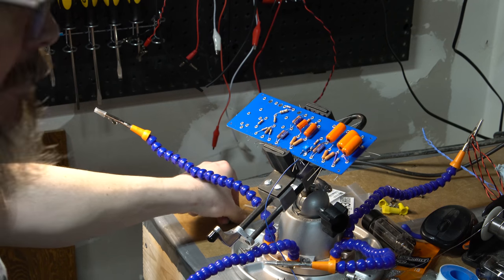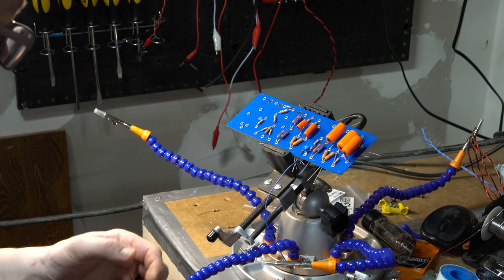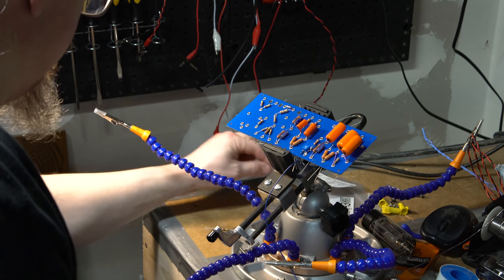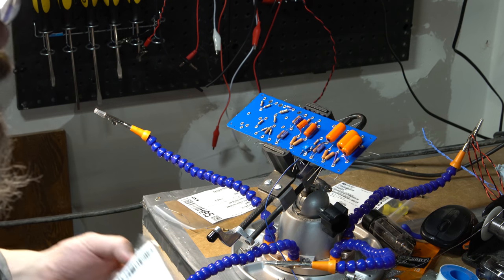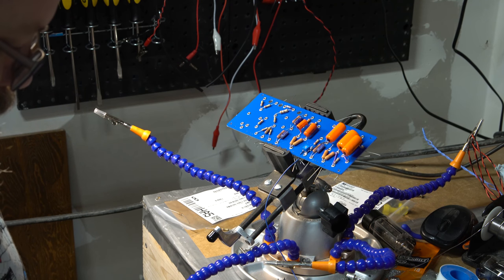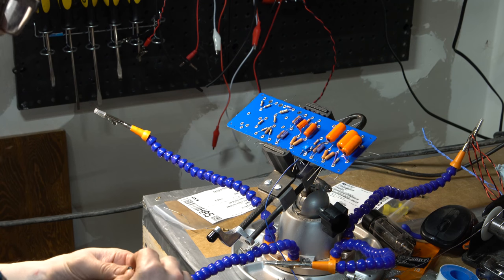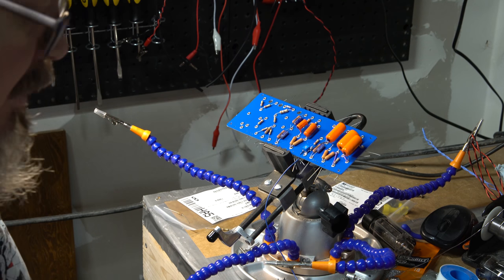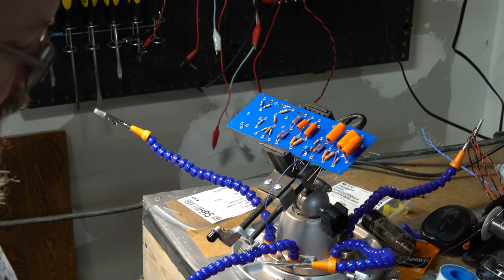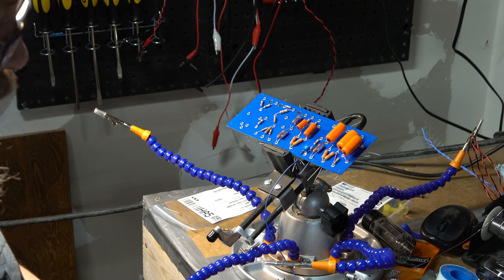I need two 220Ks in that bottom. These two are 220K. I already measured these, so. All right, so now I have this variable resistor. I couldn't find or source any of the kind of typical ones you would see on these, the bigger ones. So I just happened to try some ones that I'm hoping will work. But this is a 5K. And we will end up adjusting that later.